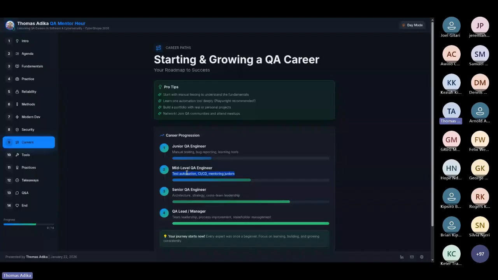If you're a small business, if you have a QA, they'd have to learn both functional and security testing. This includes VAPTs, pen testing, testing DBs. So as you can see over here, test automation, CI/CD.